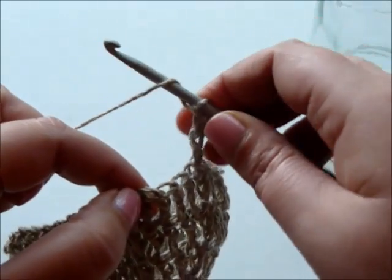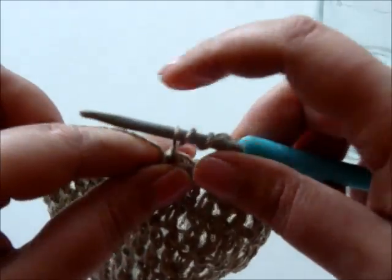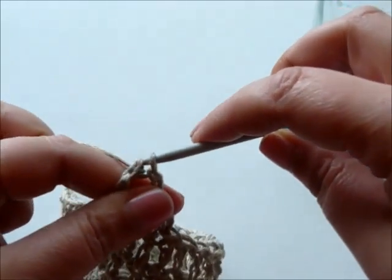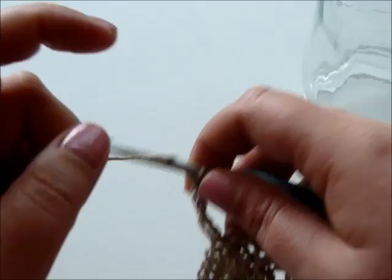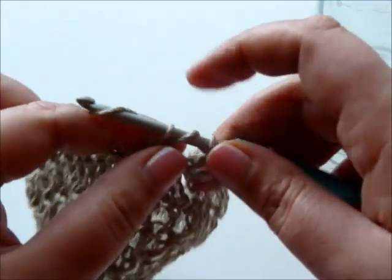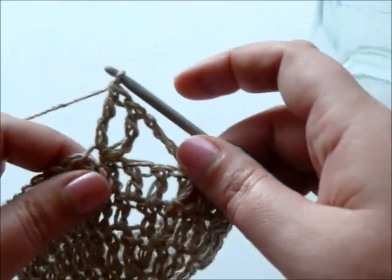So to do a triple, you go yarn over once, yarn over twice, into that stitch, catch your yarn up, and then yarn over and take off 2, yarn over, take off 2, yarn over and take off 2. So each time you yarn over, you're taking off 2 of the loops on your hook. So again, into exactly the same stitch, yarn over twice, catch your loop up, yarn over, take off 2, yarn over, take off 2, yarn over and take off 2. So it should start to look a little like that.